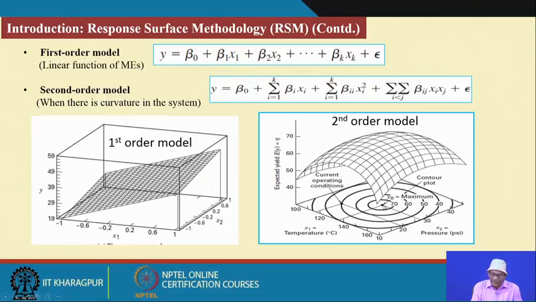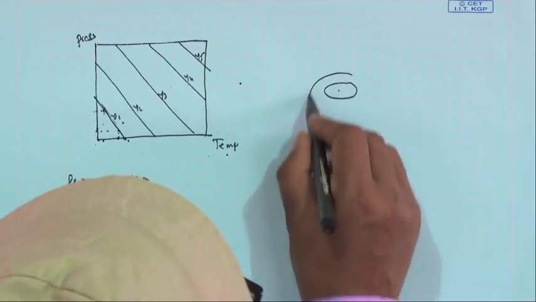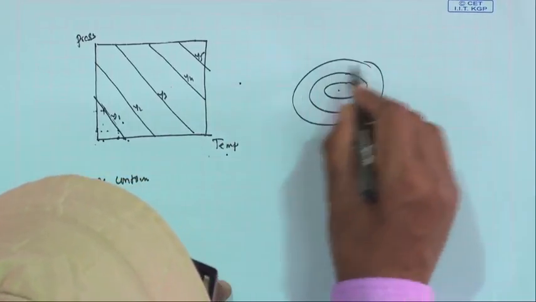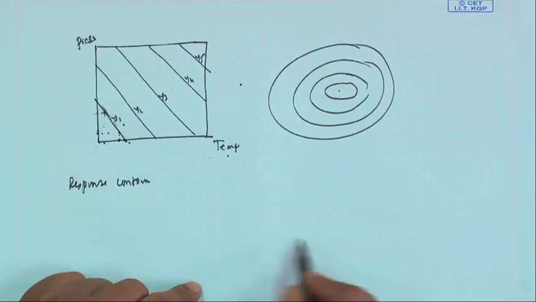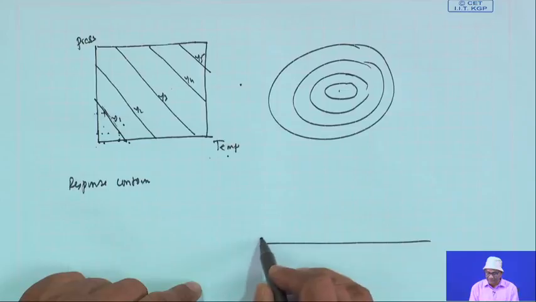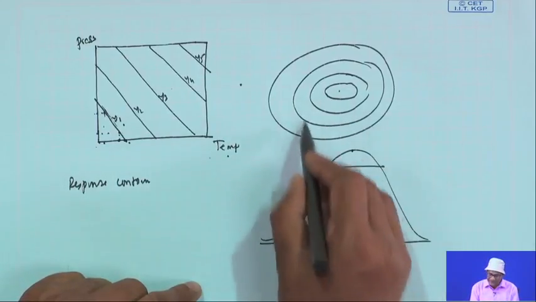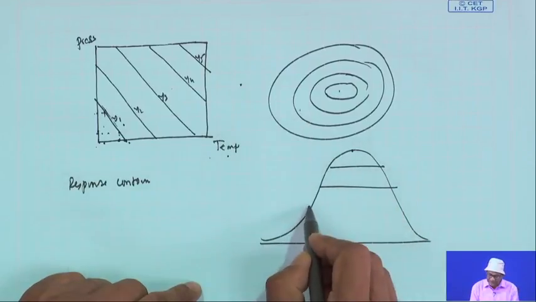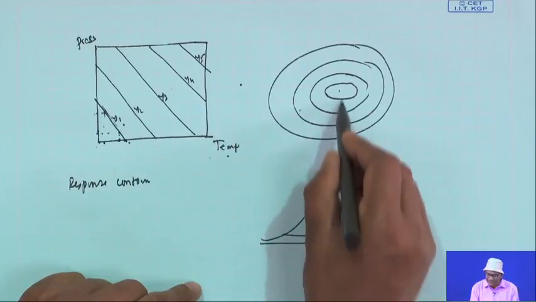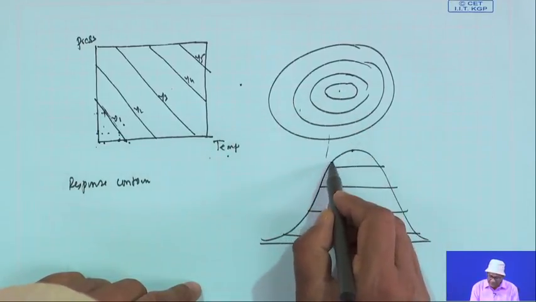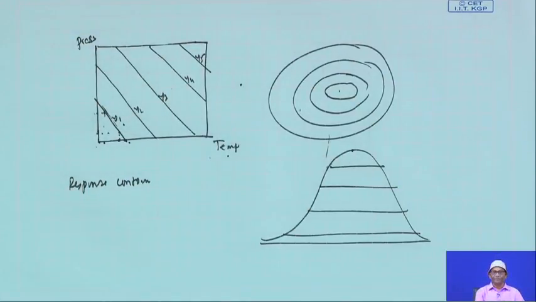So the second case, as per the contour, is like this: maximum value here, and your contours are reducing like this. So it's some kind of hill. Here the maximum height, then this height, then this height, then this height, then finally this height. So you are getting this one with reference to this. This is nothing but you just go around the periphery of the hill.